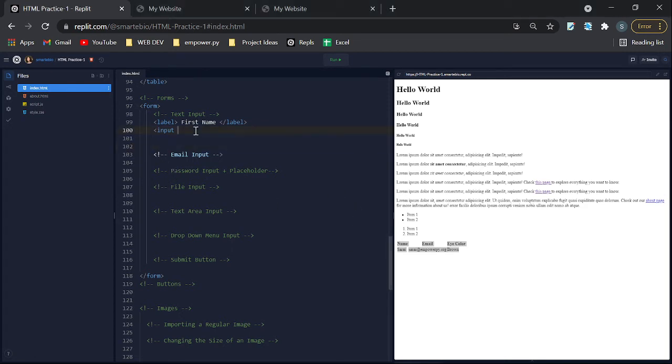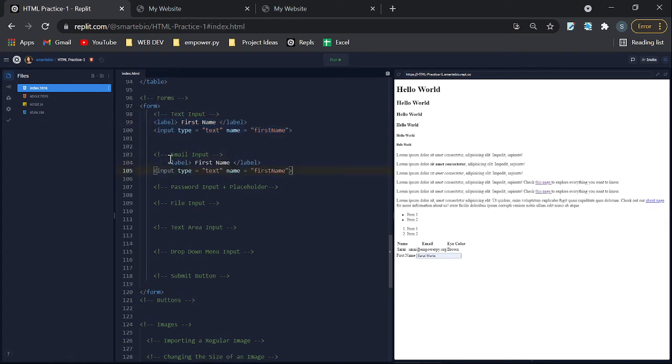The type is specifying the type of input you want. In this case, it's text. It is case sensitive. And then the name is just for the browser to understand. It's not going to appear in the actual browser. So now you can clearly see first name, and then you have a cool little input field where you could actually write your name. Super cool, right? And it even pops up like a normal form. Okay, now we're going to do the same thing. You can even copy and paste it for the email.